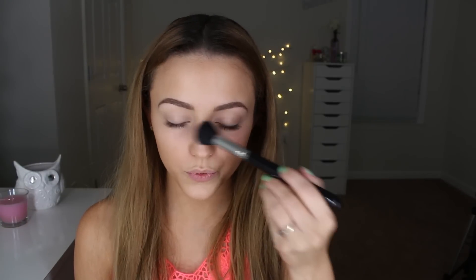Now it's my absolute favorite part of this routine: the powder highlighter. I recently bought the Physicians Formula Shimmer Strip in Natural Nude, and it has become my ultimate obsession. I like to take my Sigma contour brush — it's the perfect size — and dip it right into the two little squares at the top, because they have more of a white-gold and gold color. I love those white-gold champagne-type highlights. I'm applying it to my cheekbones.